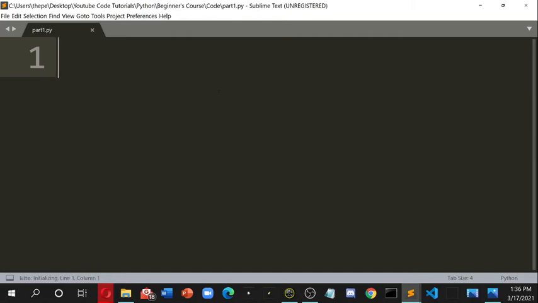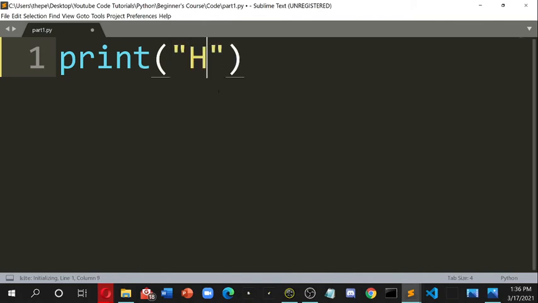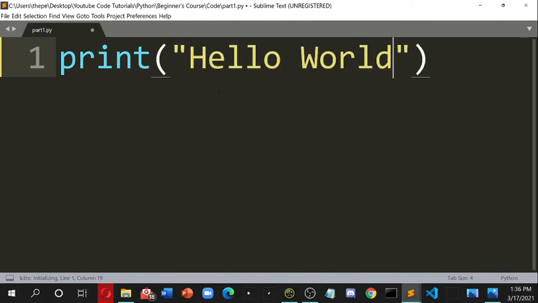And just to make sure your thing is working, you can type print, bracket, so opening bracket, parentheses, and then hello world. And so Sublime Text automatically makes the two quote, the other quote, and the other parenthesis.